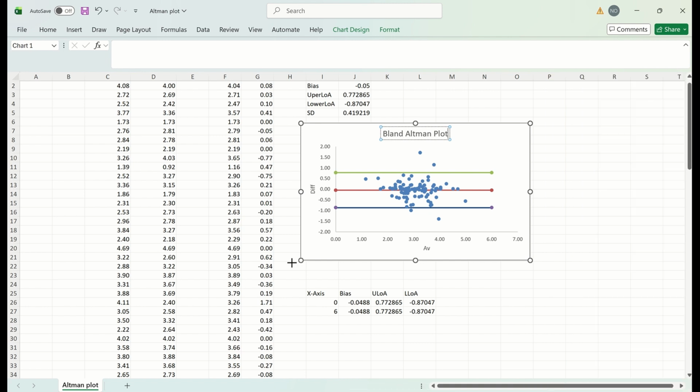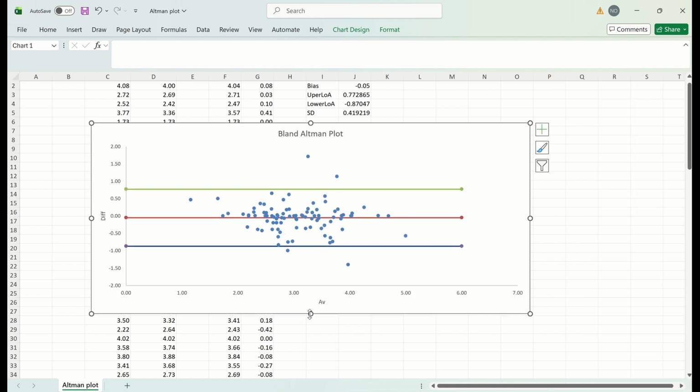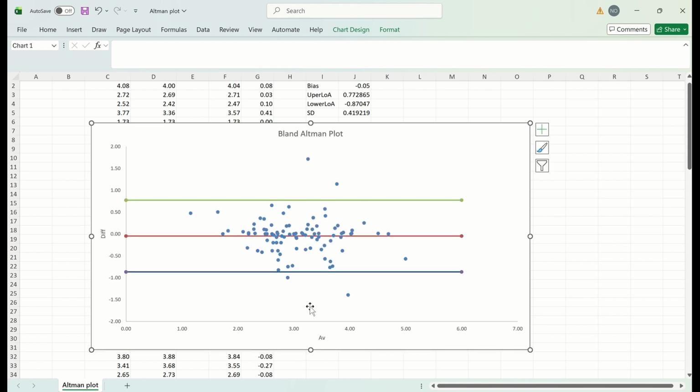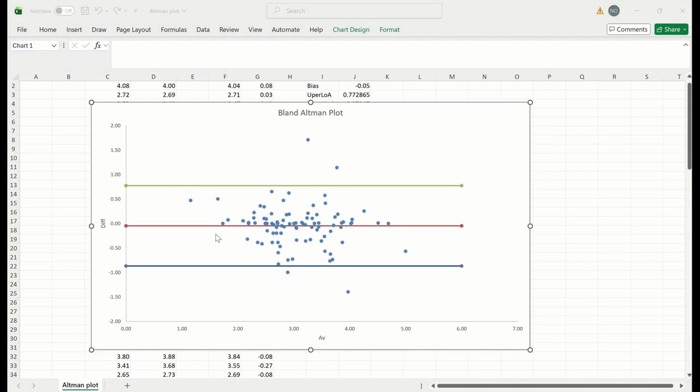If we enlarge this plot, drag it a little bit more. In the plot, there are three horizontal lines. The red one is the one for the bias or systematic bias, and the upper and the lower are for the limits of agreement.